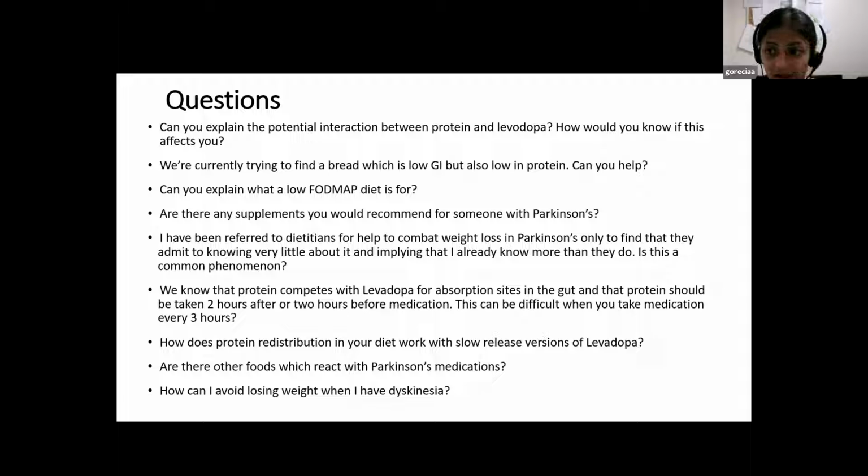It's not a diet that I would recommend for anybody to help control or alleviate any symptoms with Parkinson's disease. A low FODMAP diet is a very restrictive diet. It's a short-term diet, which is really used to just isolate the foods that you're reacting to. So I would never recommend for somebody to do it on their own. Most of the time, if you feel like a low FODMAP diet is something you'd want to try, I would do it under the supervision of a dietitian or a gastroenterologist, so that you can make sure you're doing it properly.